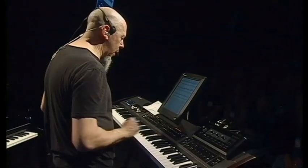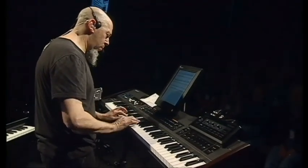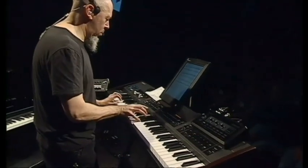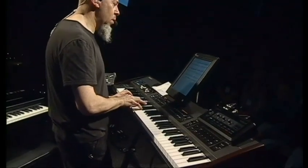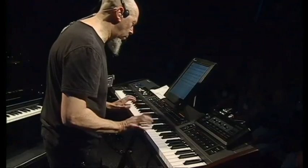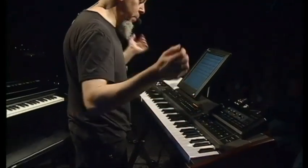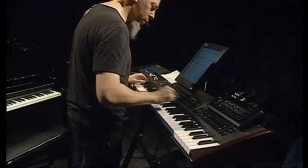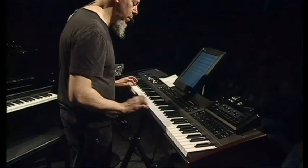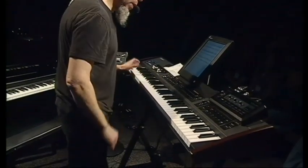Another thing I should mention is that it's really not just organ. You've got a lot of the classic kind of Roland ROM in here. Each sound that you select, you have different choices. There's even nice piano. I can show you some other little things here. We can do a split type of world. Put that in the lower. So a lot of the Roland ROM is in here.